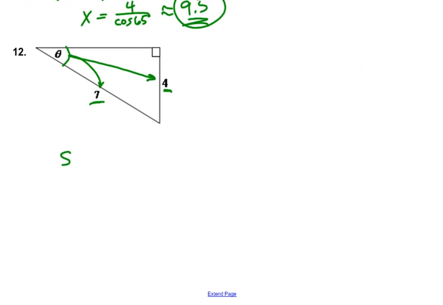We're going to say that the sine of theta is equal to the opposite leg, which is 4, over the hypotenuse, which is 7. Now in doing that, we need to understand that we are trying to find theta, so we've got to get sine away from this. So we're basically going to ask our calculator what angle would have a sine of 4/7. So we'll find the arc sine of 4/7.